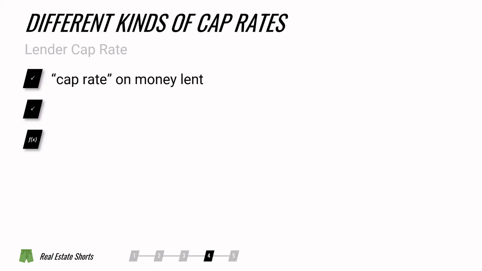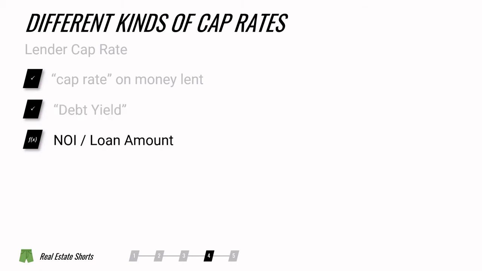So next, on the topic of leverage, is the lender's cap rate. This is often described as the cap rate on money lent. Another phrase that's used to describe this application is the debt yield. Lenders will often place a debt yield requirement to ensure that they are able to satisfy some of their underwriting guidelines, or to satisfy that they have sufficient income relative to the amount of money that they're lending. And I think it's under that context where we can see the application of this formula.